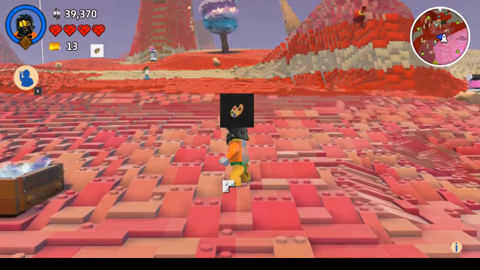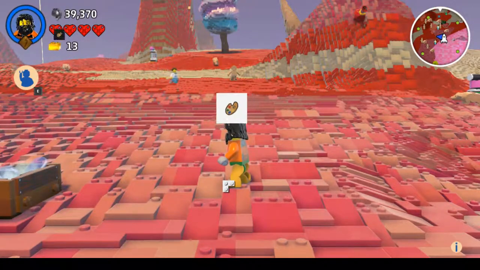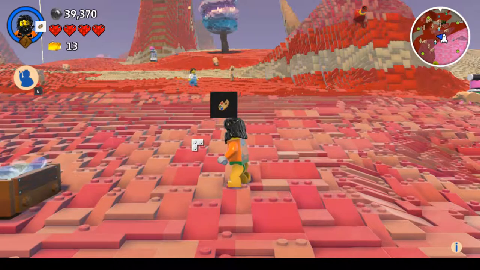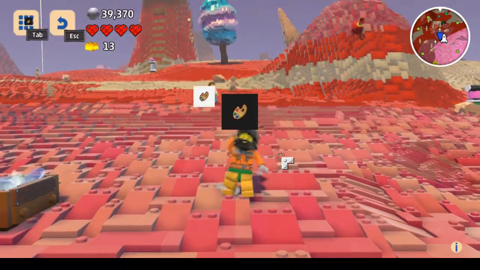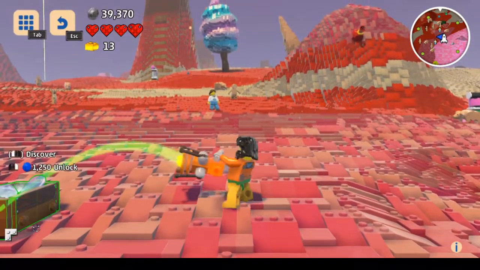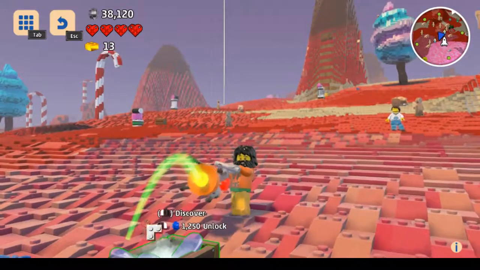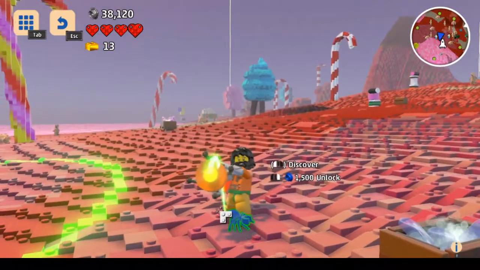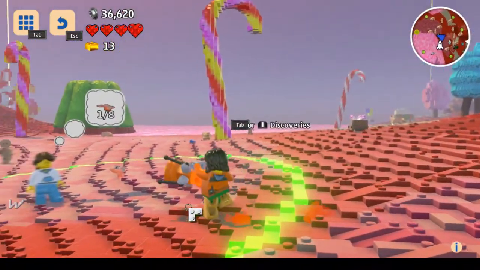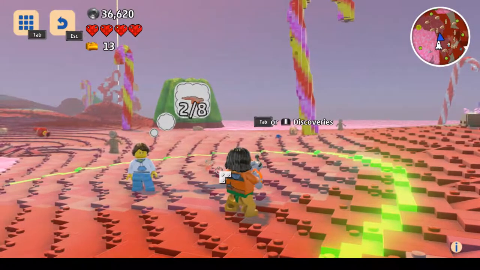Oh. And I just got a bunch of new things. I really don't know what these are. Can someone tell me? I'm just getting a ton of them. I'll just get this out so I can start discovering stuff. Oh, what's that? Oh, I can discover that too. Oh, you need butterflies. Okay.